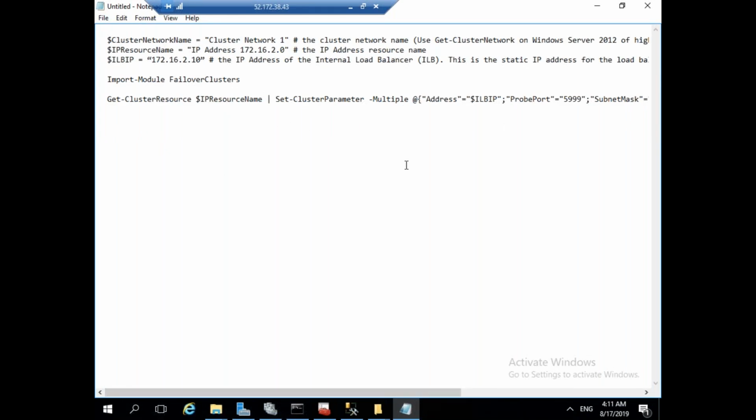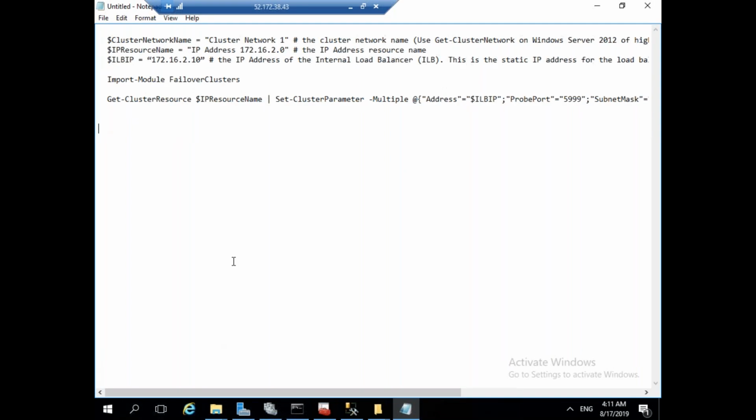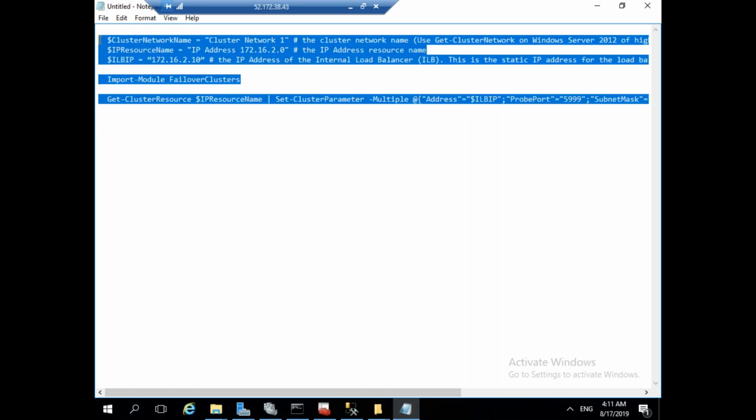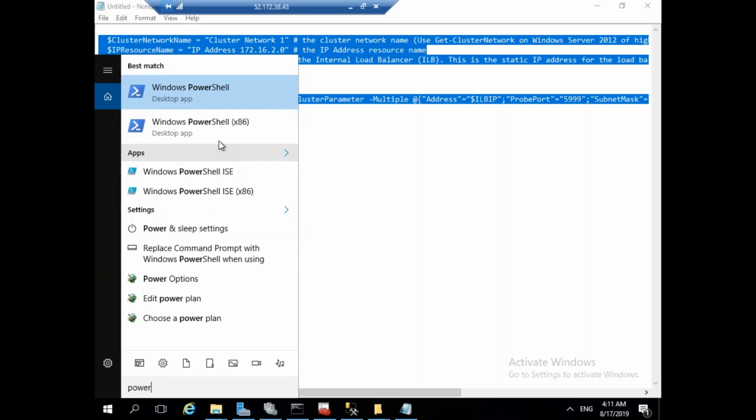This you get from the Microsoft website, the script to bind the load balancer and the listener. This is the official script. Microsoft keeps it updated, so you can get it from there. So we got it from there itself. So now I'll do this. I'll run this script. If I run this script, both will bind together. So take this script and go to PowerShell.